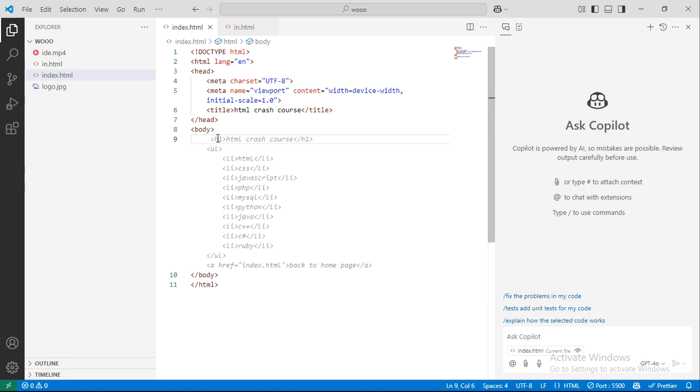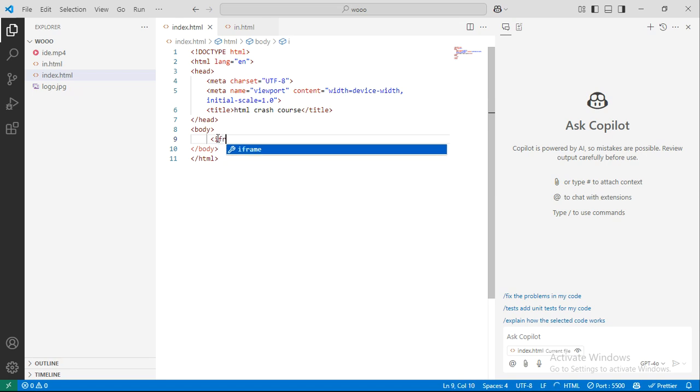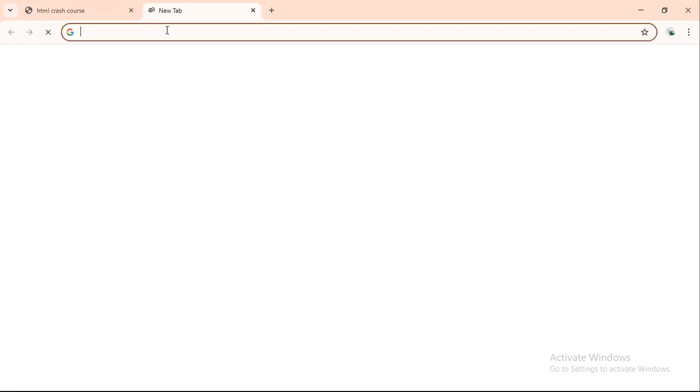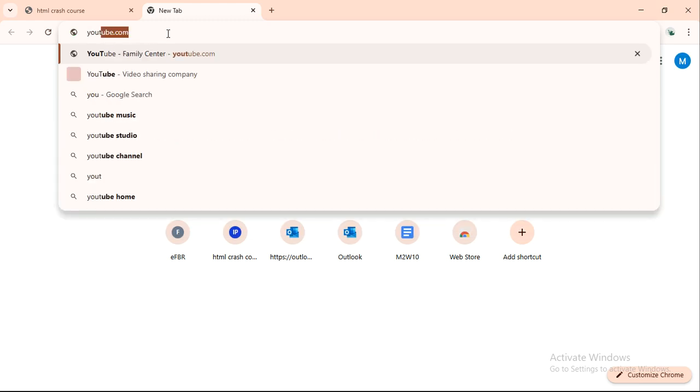So what I want to explain to you is the iframe tag. So let me get iframe. So any video with this. I don't know which video it is, so it automatically gives me a video. As you can watch, it automatically gives me a video about learncode.academy, but I can also choose any other video.